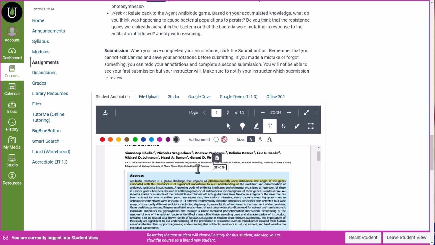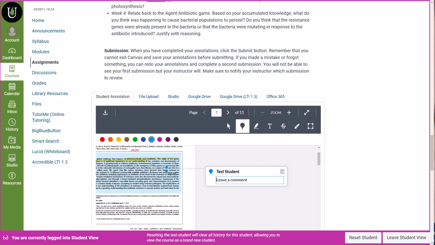typing something. What I would do is probably change it to a different color so it stands out. This little icon here also is a point annotation. Click right there. I see that is putting a point there, and then I can leave a comment there. So there's various ways. If you want to highlight an area, or you just want a single point notation or a text box, those are some of the ways that you will be doing that.